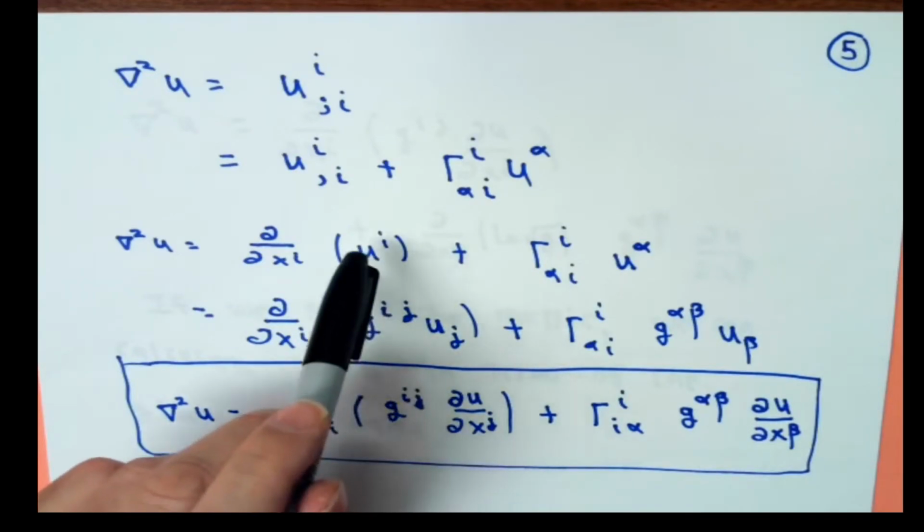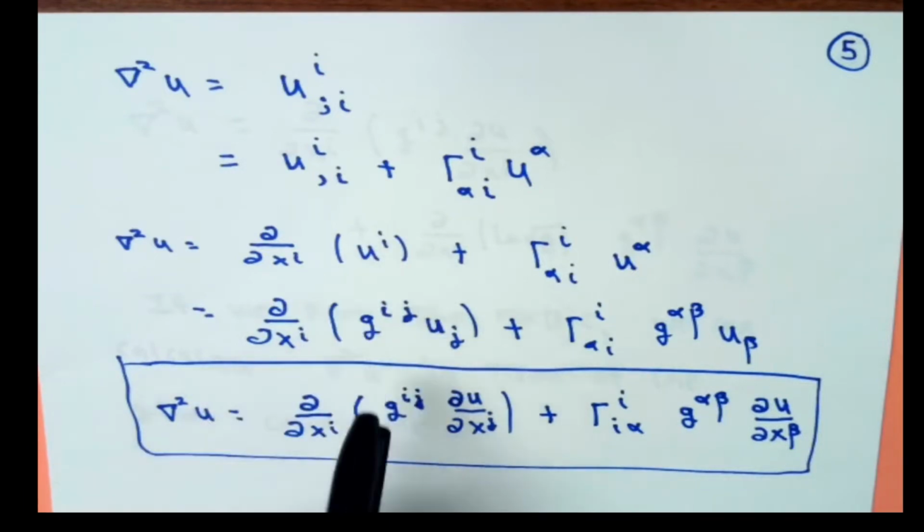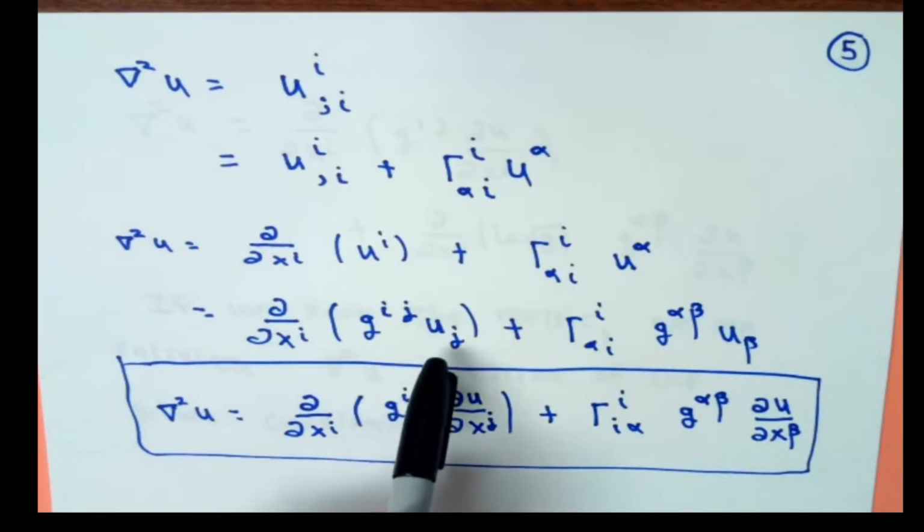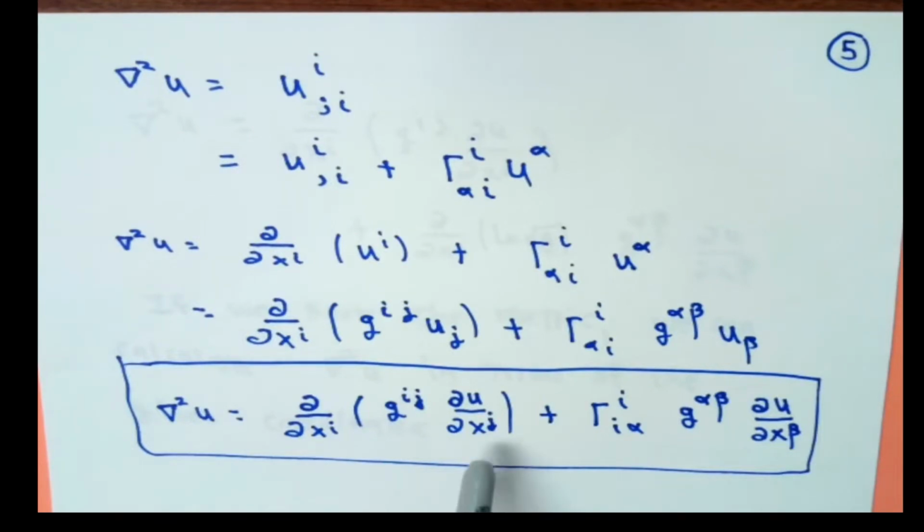I can write u with index I upstairs as gij uj with the j now downstairs on the u. uj with the j downstairs is partial of u with respect to x number j. Likewise, if I feel like it, I can write the Christoffel symbol, I can write the metric component, u with beta downstairs is partial of u with respect to x number beta. This is going to let me calculate the Laplacian in arbitrary coordinate systems.